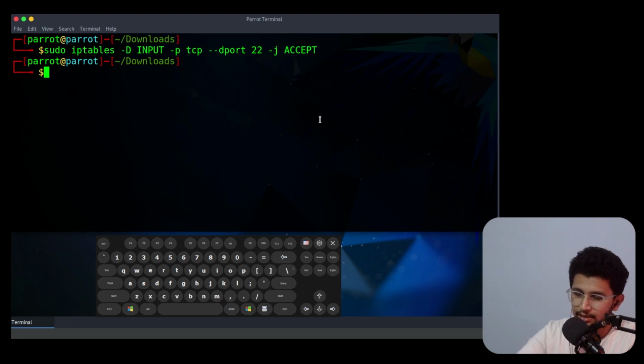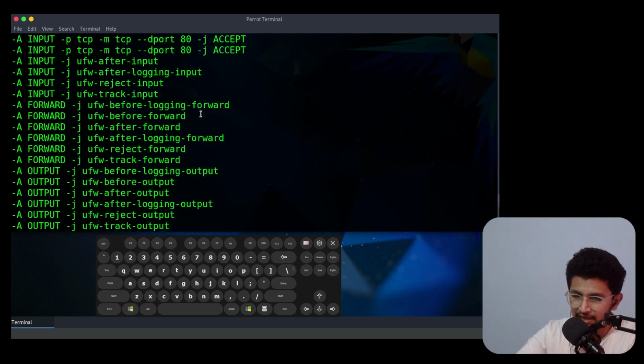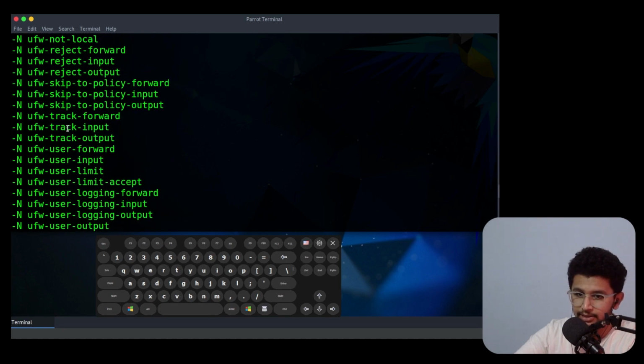Let's say you need to display the rules in a format that can be saved to a file. You save it to a file, like rules.txt. If I cat rules, this will show all the iptables rules saved in a format, as you can see here.